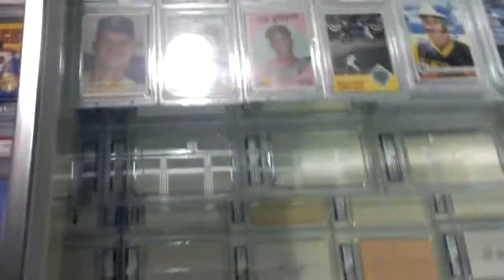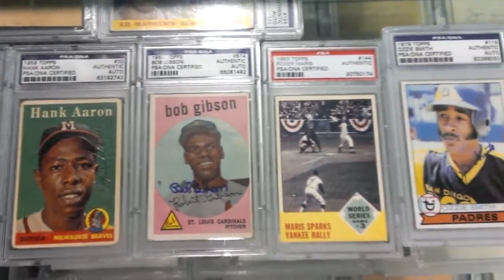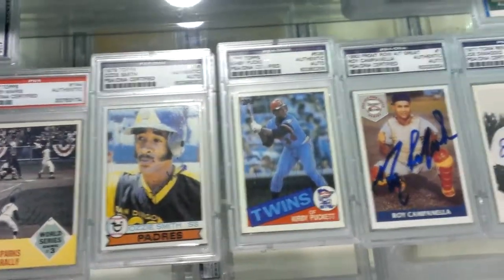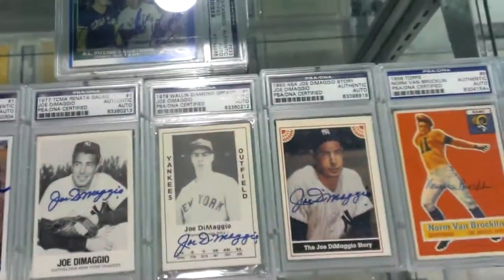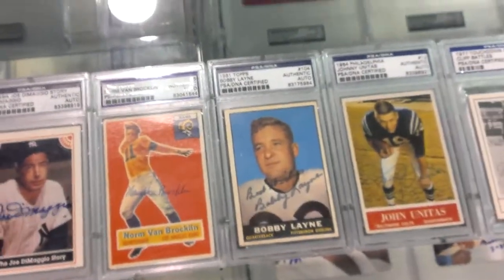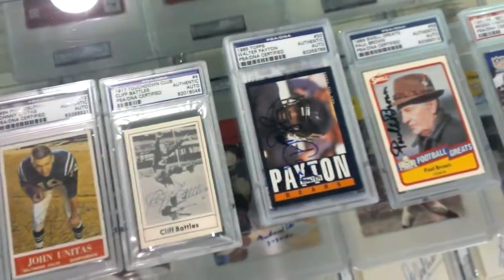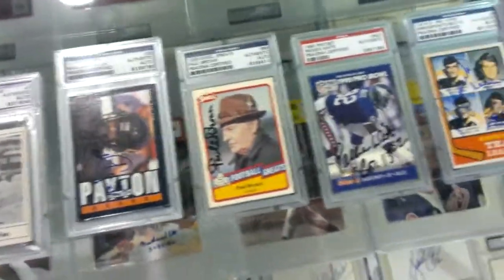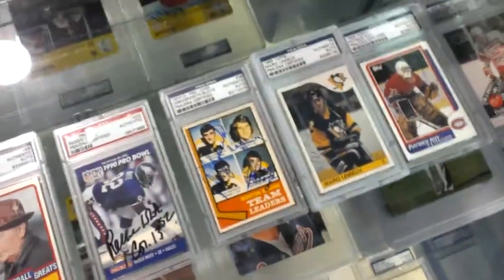Here they have some authentic autographs on display. For some reason I like buying the PSA DNA autographs. I'm just a fan. I've bought a Montana and got three more of some other guys I like at the show. I'd buy more if I could find some at the right price. I'm trying to get a Hank Aaron, actually. They have some reasonable Hank Aaron authenticated PSA DNAs for around $40 to $45 bucks. So before I get out of here, I'm going to buy one of those.